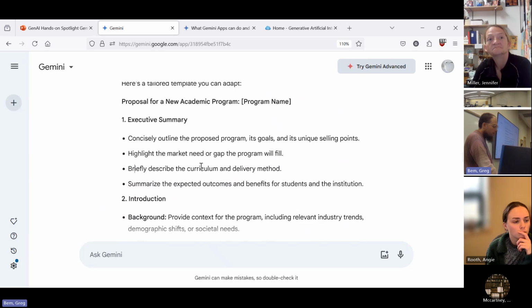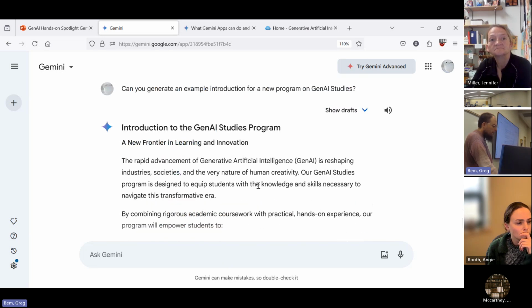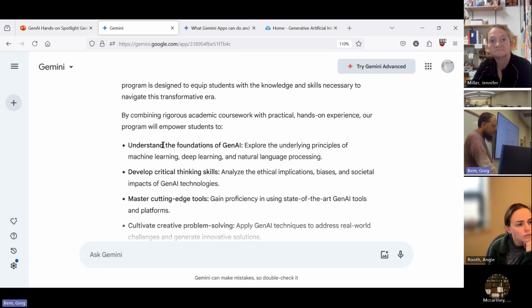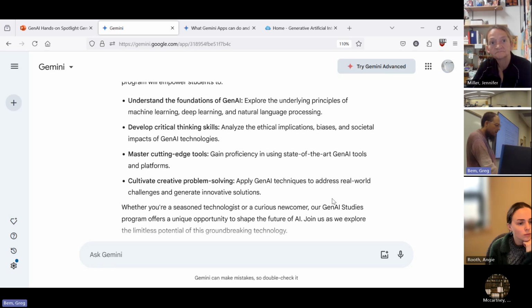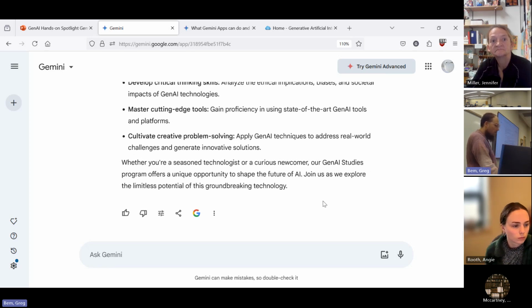I'm not sure if it's briefly describing the curriculum and delivery method, but it still does seem to provide a robust introduction. I don't know, it seems like it's particularly interesting to read and maybe a captivating introduction, but it may need some tweaking to align with those recommendations it provided earlier as well.